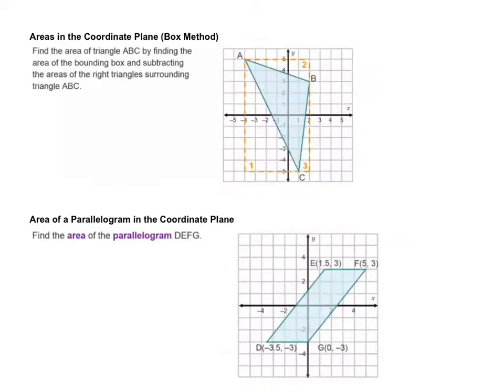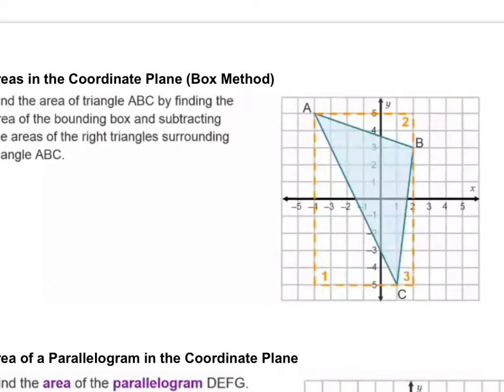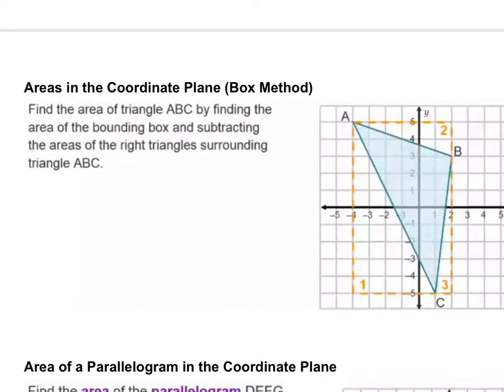Okay, another method that we could do is called the box method. So, kind of like the one we just had, we get some of these triangles where it's really hard to figure out what the area of them is and to find these lengths. It's just kind of a pain. So what I know is that what I could do is how we kind of make these triangles.